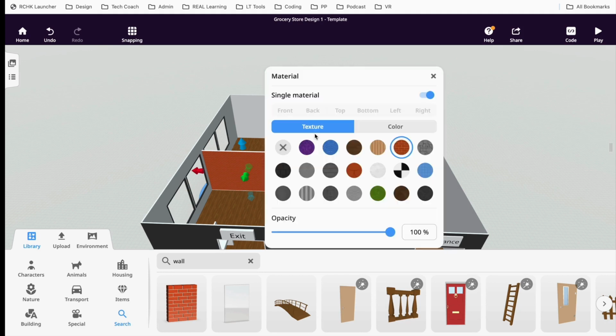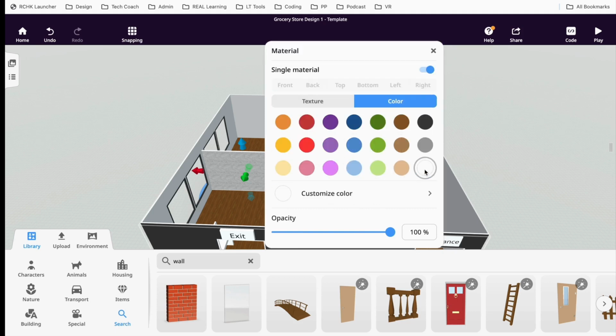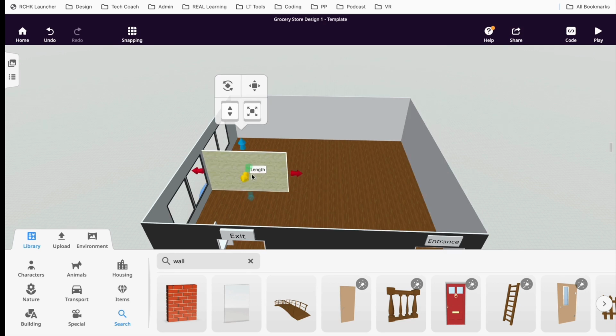You can choose material. In the material, you can change to different colors or textures. For example, I can change it to the checkerboard, I can do the gray brick wall, or I can do this blue one. However, I'm going to choose this rock-like material with a light color, because I want to make it look nicer. Or you can also change the color by yourself. I'm going to make it a little bit bright, maybe light yellow, and this is what I need.